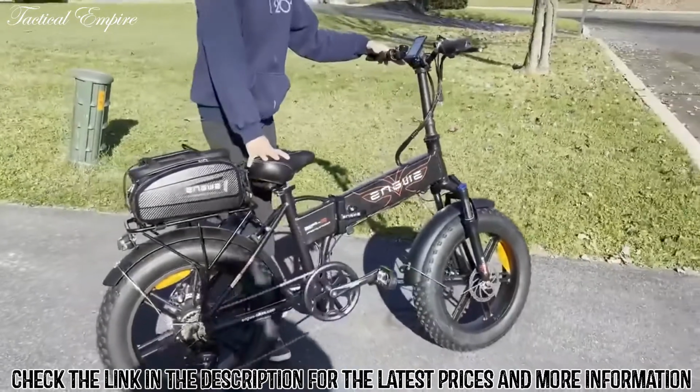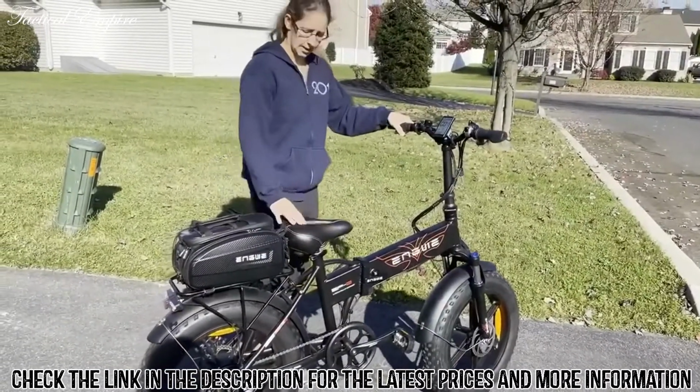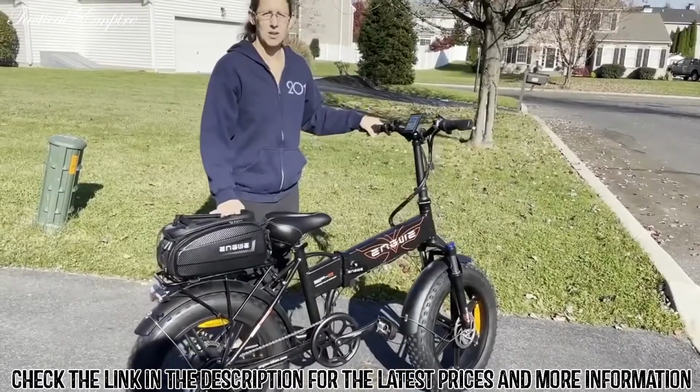It's really nice. It's sturdy. It's good quality. It's really comfortable. And like I said, you can attach the bag as well. That way you can carry stuff on the go.